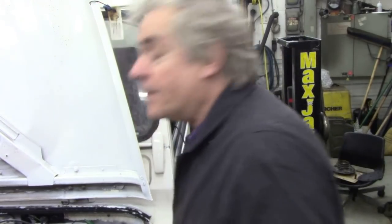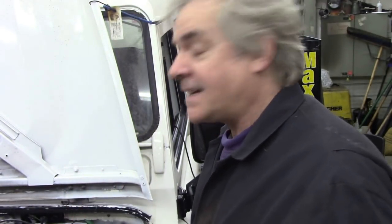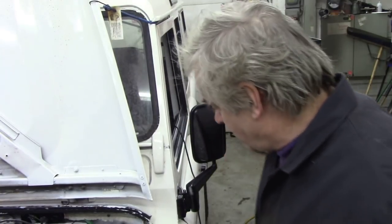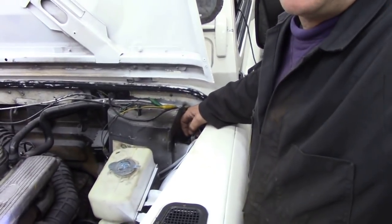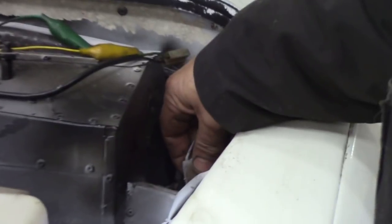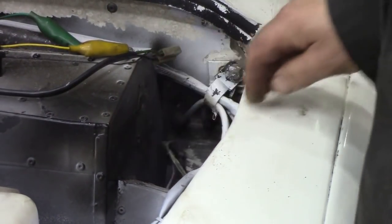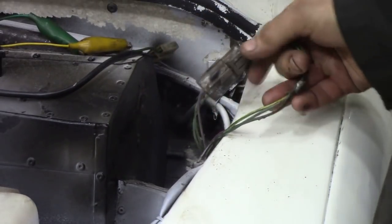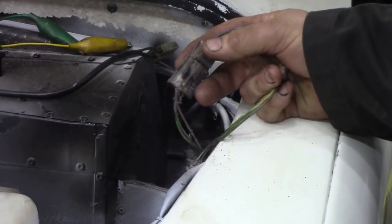Well, what we're going to use today is our power probe. That's right, it's a power probe. It's a handy dandy thing, but you don't always need it, but I'm using it because I've got it. I don't know if I like it or not. Anyway, under here is a two-pin connection. We're not interested in this three-pin one here, which goes to your switch on your dash. We're interested in this little chap down here.